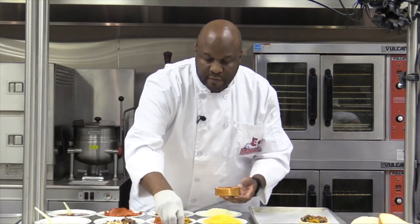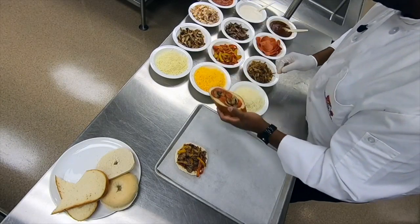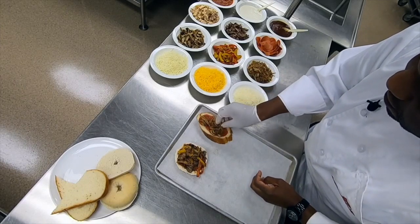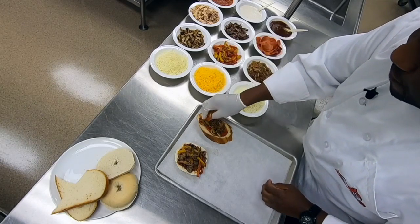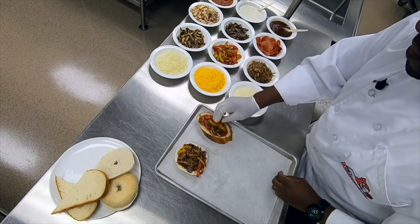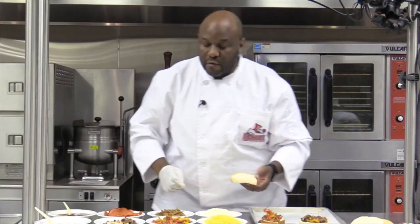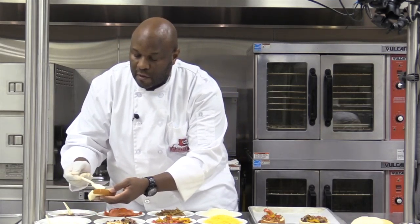Let's make this one vegetarian. So we'll do some mushrooms, some onions, a few peppers, and let's do one more. Let's do a white pizza. All right, so again, we have our French bread. Let's do a little bit of ranch dressing on this one.